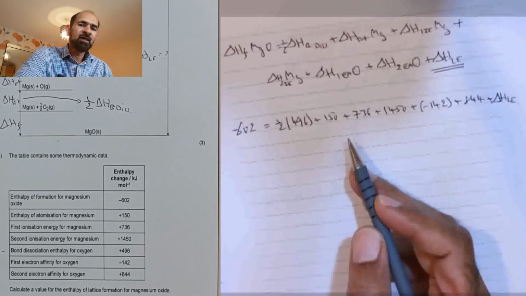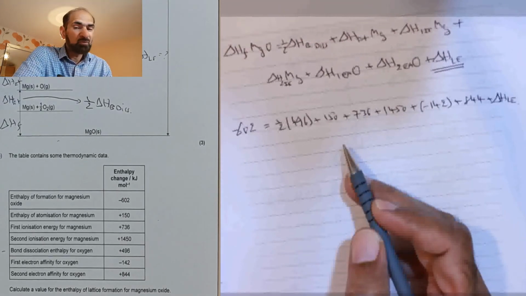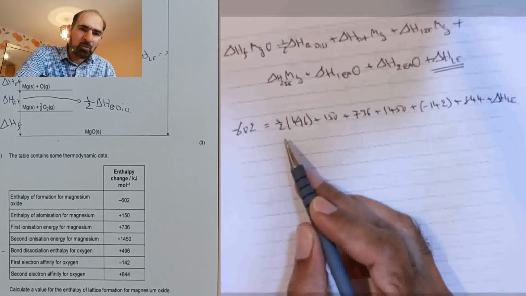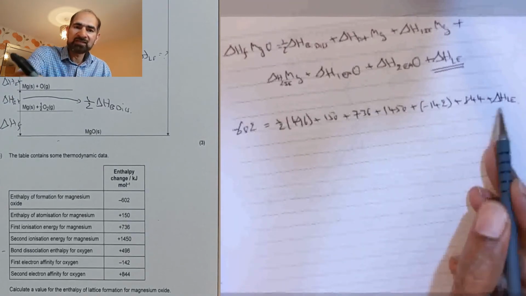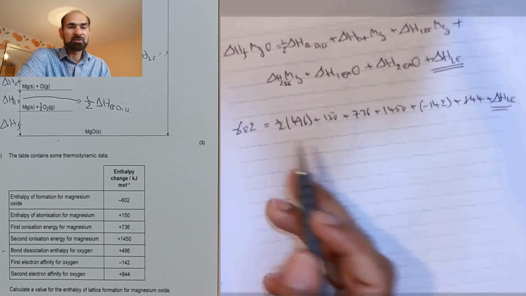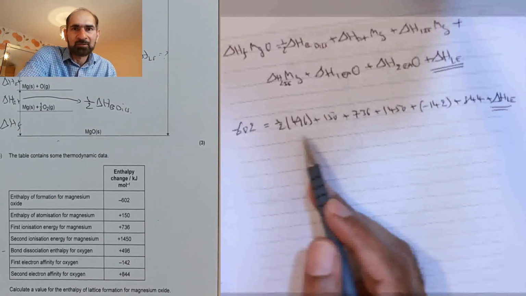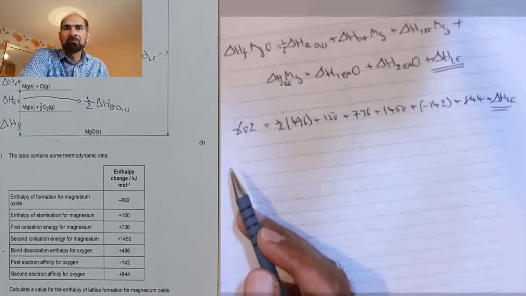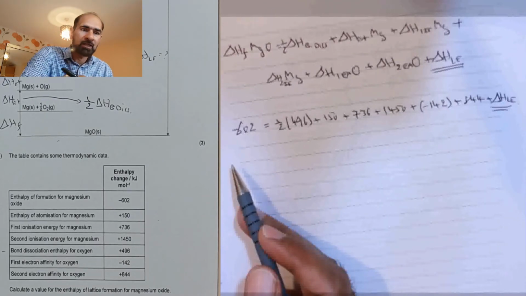Okay, so I've written that down. Now, to make my life easy, rather than putting all these numbers on this side, because I remember I've got to make this the subject of the formula, so I've still got to move all of those across. But rather than moving all of those across as they are, I might as well just work this out and then transfer a single number. It'll be a simpler number, yeah? So I'm going to do that now.